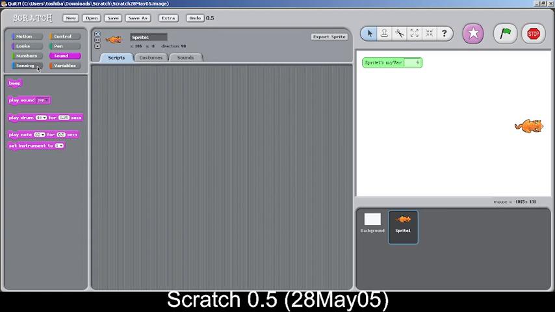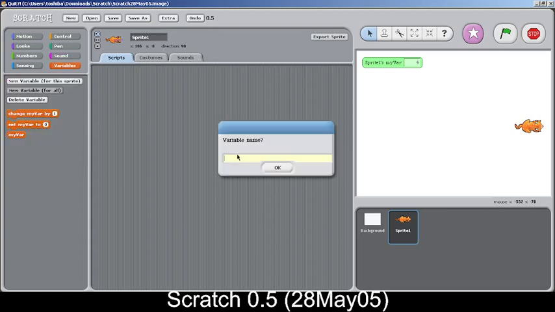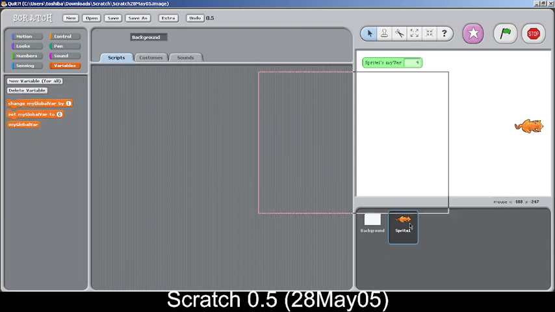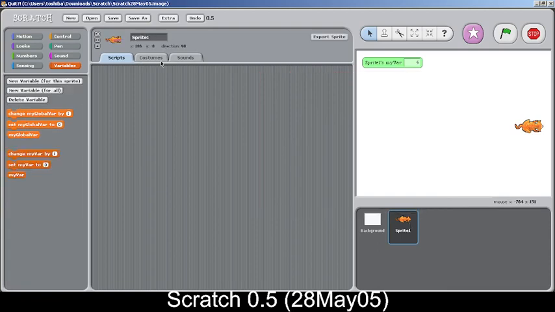And of course you can make it for all or only the one thing. I think this is for this colors for all and this colors for this sprite only. You can see that. And that's all about the block palette, I think. And of course this also has not been changed much.